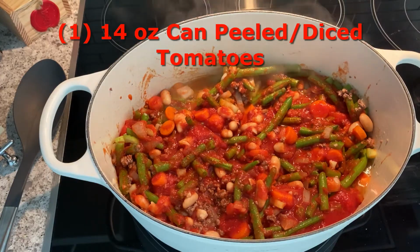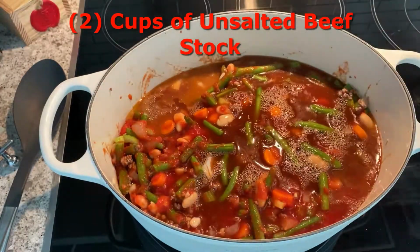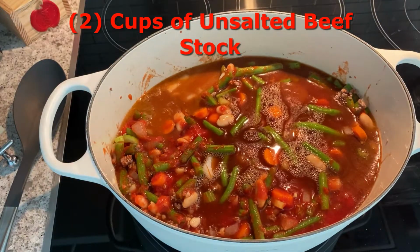You notice it's beginning to simmer here a little bit. That's good. You want it to simmer just a little bit. Okay, now here I put in 2 cups of beef stock.